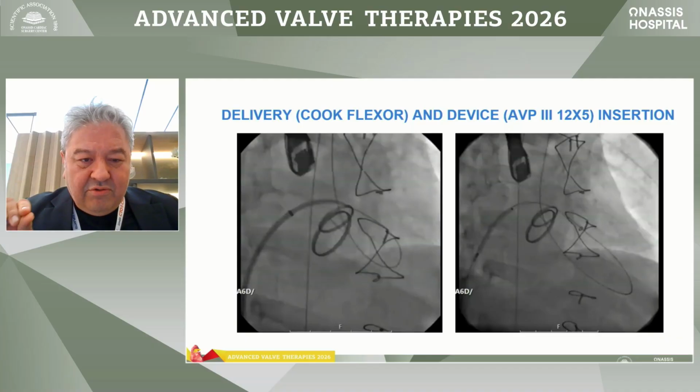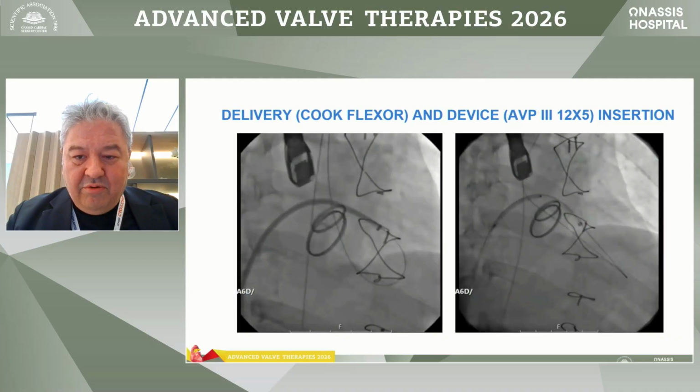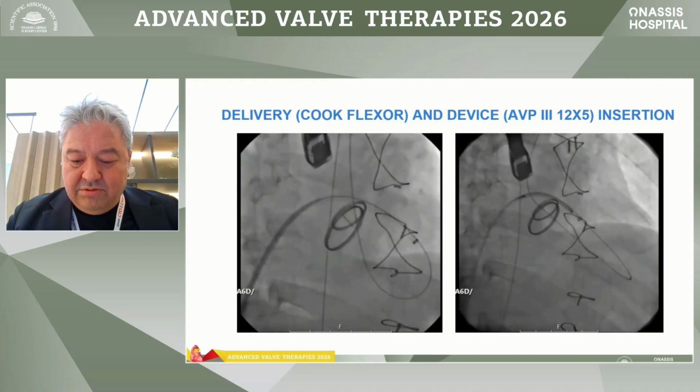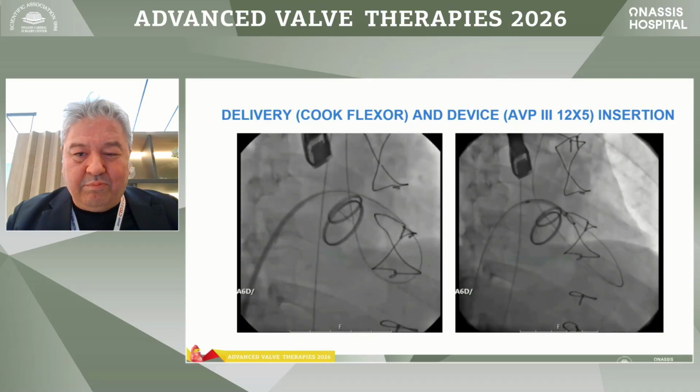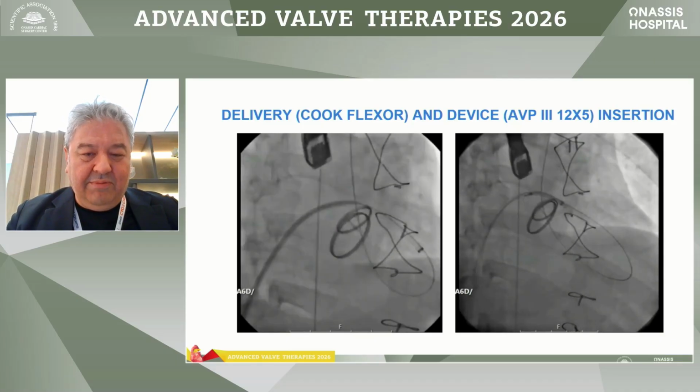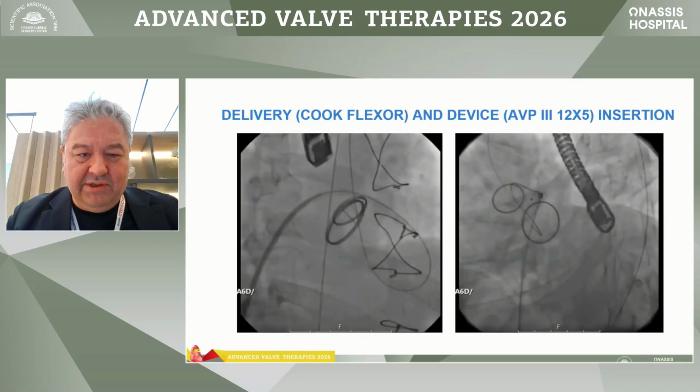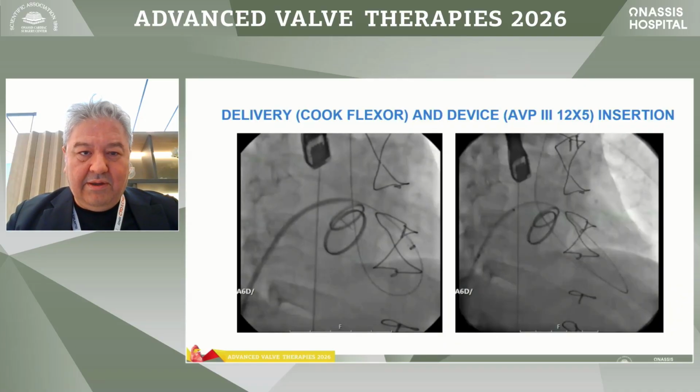We cross the mechanical aortic valve with the Terumo guide wire and look at the hemodynamic parameters very carefully. I always check the blood pressure and wait a little bit, but in this case, there is no way to cross and close the leak with a fully percutaneous approach. But the hemodynamics were very stable in this patient. Okay, thank you.